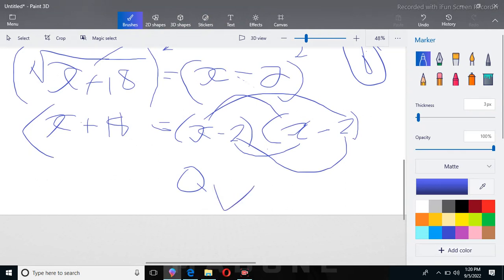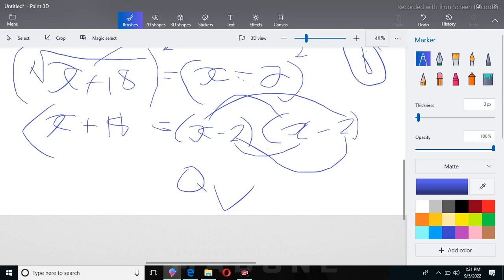Once we have the quadratic equation, we can use what? Either we're going to use the brackets to factorize a trinomial, or we are going to use what we call the quadratic formula, which is highly recommended by me because it will never lead you astray, right? Then from there, you're going to get two answers, right? X is equal to this or x is equal to that. Done and dusted.